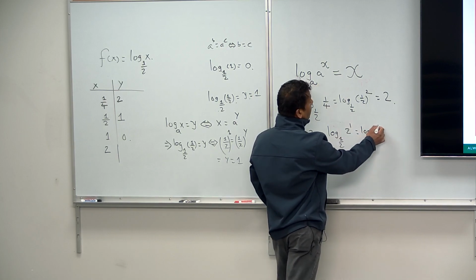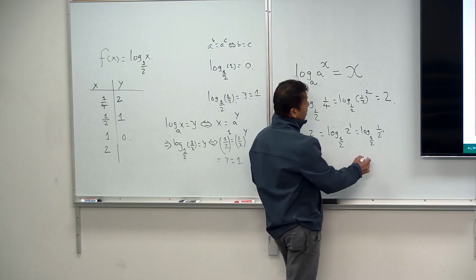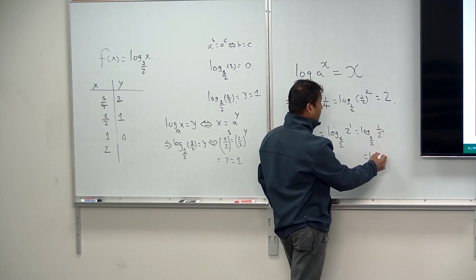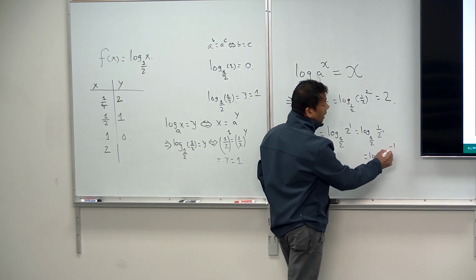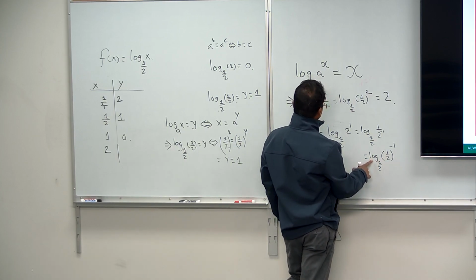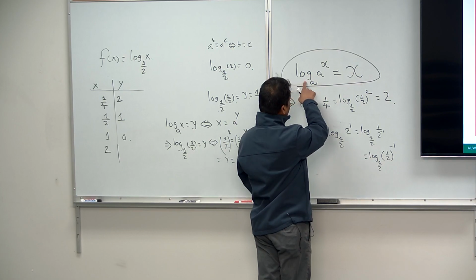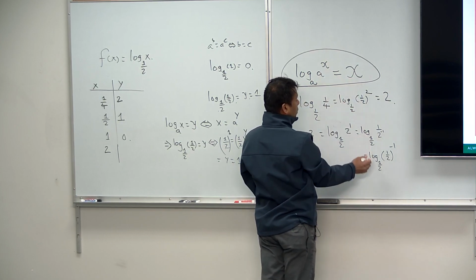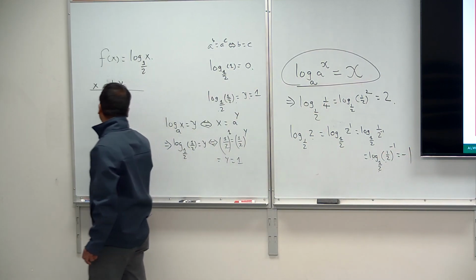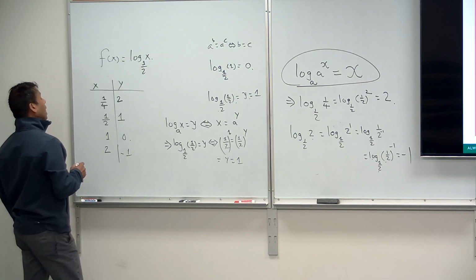Right? And then this is same as logarithm with base 1/2. This 2 to the power 1 is same as 1/2 to the power -1. Right? So this is same as logarithm with base 1/2 of 1/2 raised to the power what? -1. Right? So that's why you apply this. You use this, okay? So logarithm with base a of a to the power x is x. So logarithm with base 1/2 of 1/2 to the power -1 is -1. So that's why you have -1 here.